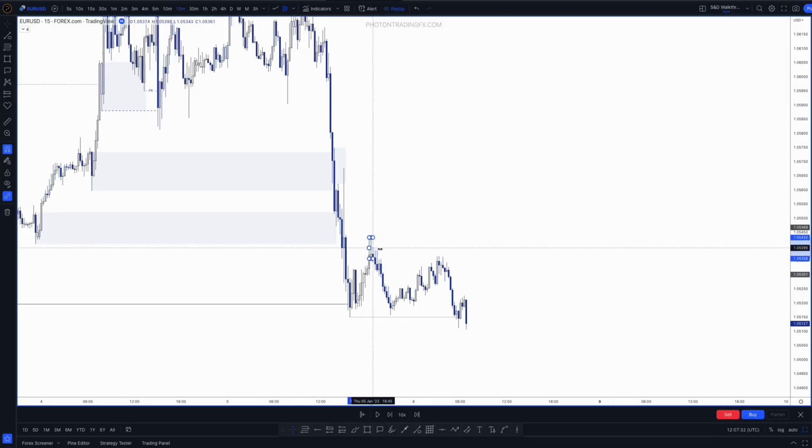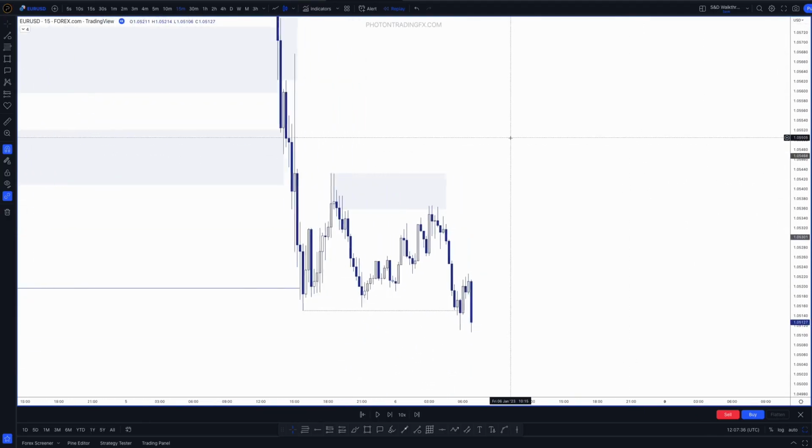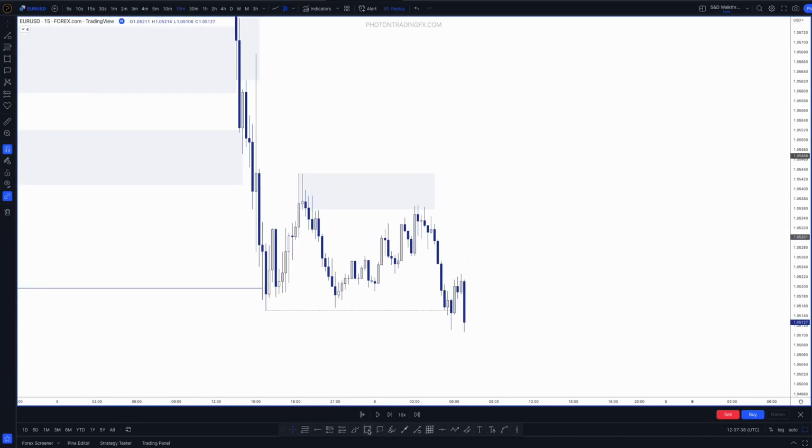So we have that extreme mitigated. So zoom in a bit. And then the sort of unmitigated single candle pivot would be this level here, right? That led to the IBOS. Now, this is unnecessary. You don't need to do this, but you can recognize that this is also a flip, right? Because what do we have? We had demand here, right? That led to the break of that high.